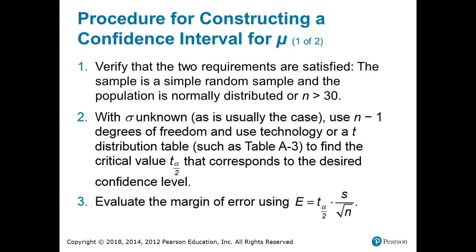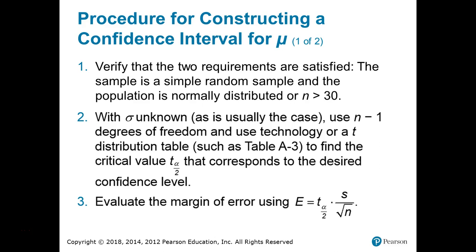Okay, let's now focus on how to actually solve problems with it. If you're like me, a lot of the background stuff is good to know, but it doesn't fully make sense. You can't fully wrap your head around it until we do some examples. So let's talk about the procedure for constructing a confidence interval for the population mean, mu.